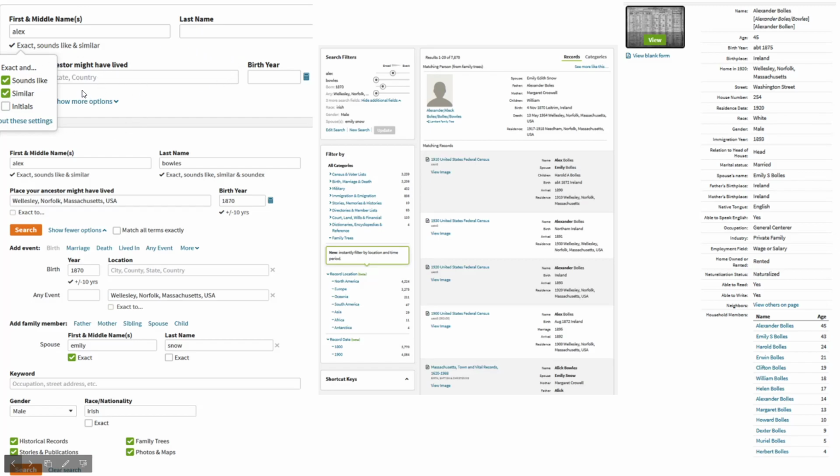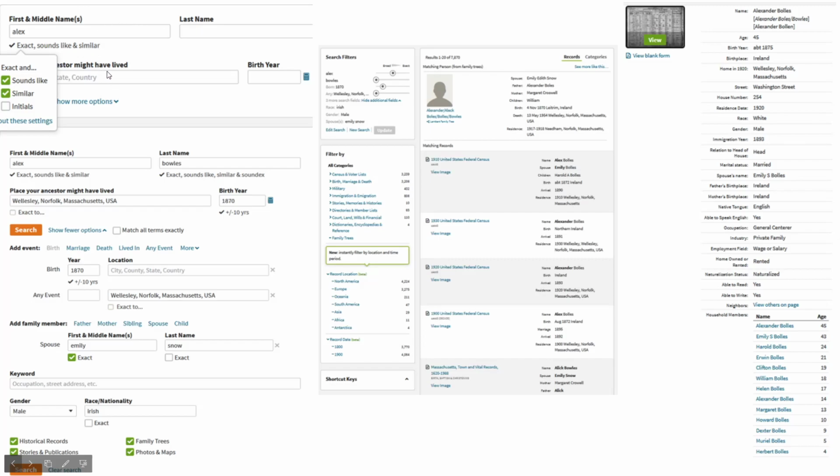It's because in a lot of these records, there's spelling issues, accents got in the way, or just plain they weren't writing the same, or it's transcribed, but they couldn't really read the handwriting correctly. So the computer will search and take all that into account if you tell it to. And so you want to tell it to.